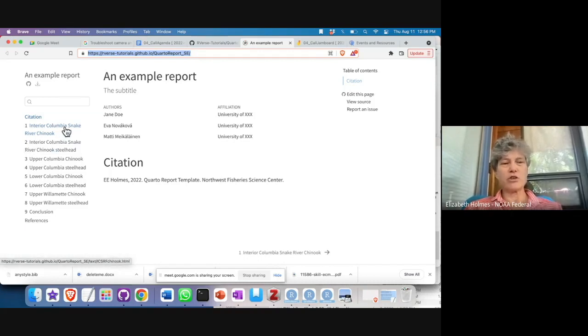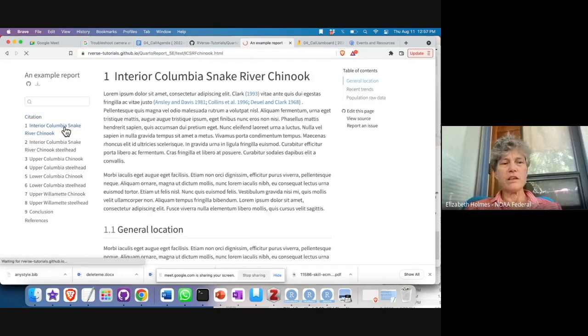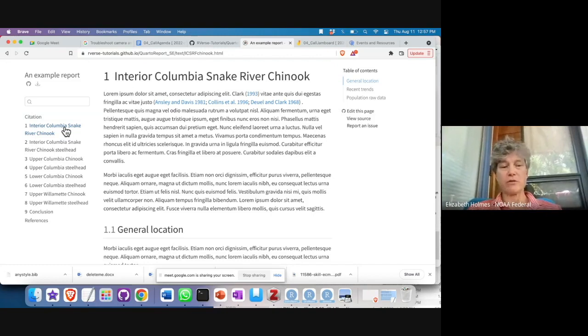And for each ESU, evolutionarily significant unit, these, as I said, are listed species, we have a standard chapter. And you can see I just put in some template text in here, but imagine that this is real text here. And each chapter has a basic format.